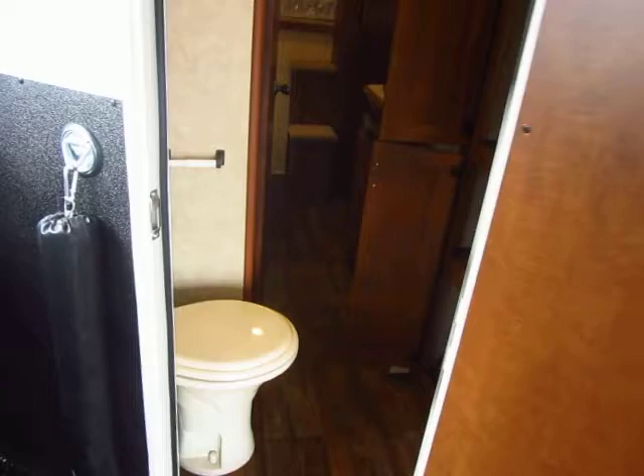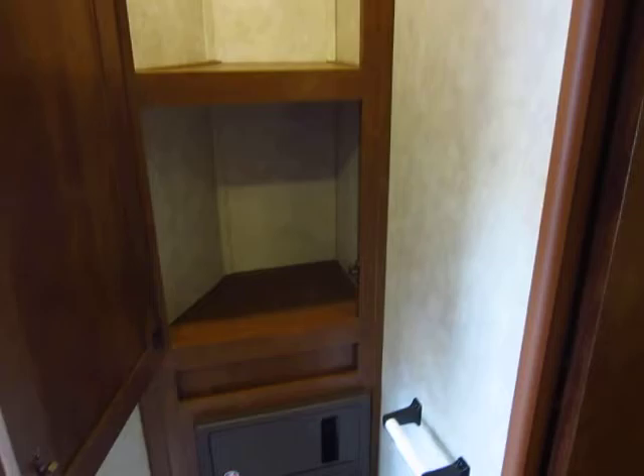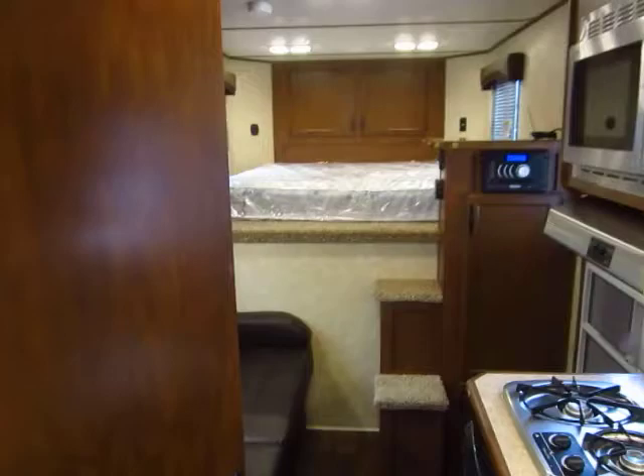We do have a pass-through door straight to the bathroom facility. That's one of the big advantages of going to the 8-foot short wall versus the 6 — it opens the door for a larger living quarter bathroom. Instead of the little closet bath, you actually get a very nice bath where you can change a pair of pants. If you're at an event between heats and need to change your clothes, you can do that. You still get a nice full shower that a grown person can actually climb into. And because this trailer is 7'6" tall, you never have to worry about bonking your head — plenty of headroom.